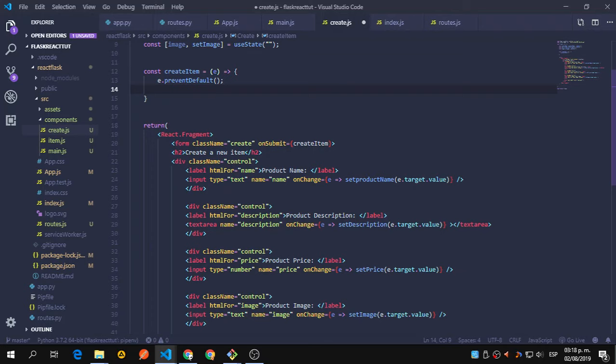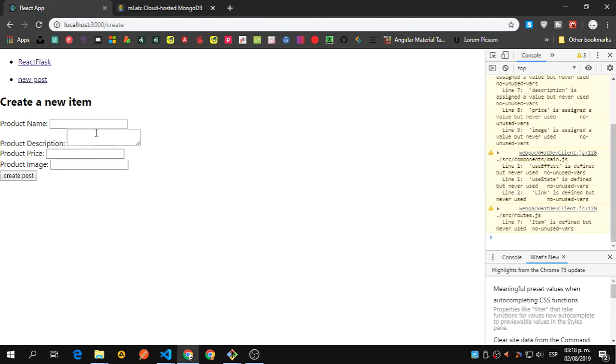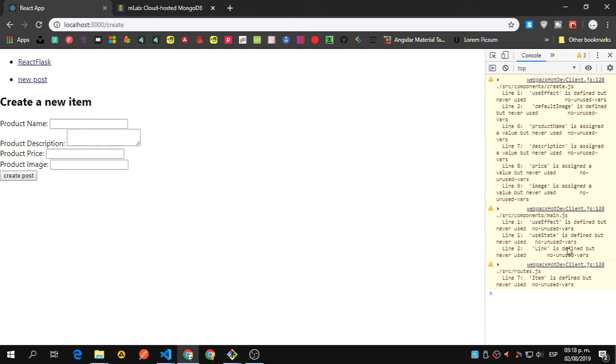Okay, give me a second, I'm just checking. Okay, so if I say, let's say console.log data, you can see we have the form here. Don't worry about all this, this is because we're not using this. It is defined, it's not being used, and all that stuff that React likes to complain about.